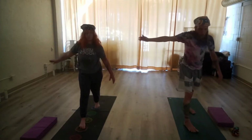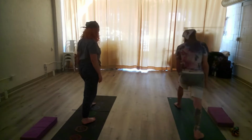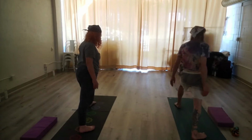Inhale, come up. Pivot around. Turn and we'll stack that front knee and ankle. Step the back foot back a little bit. And then that foot is kind of at a 45 degree angle.